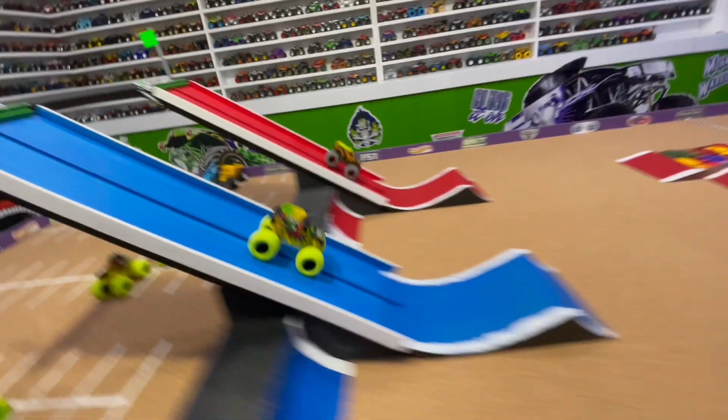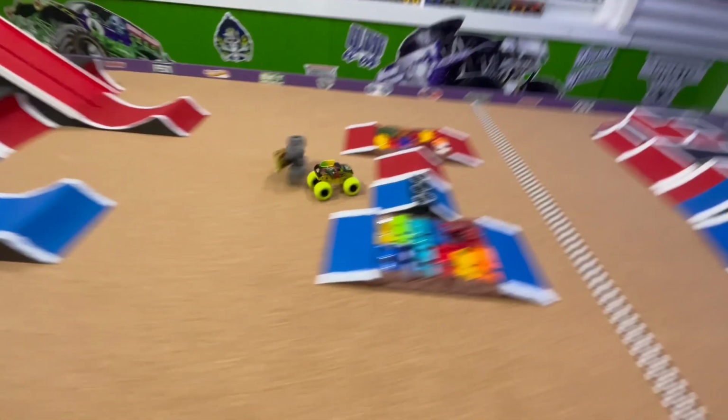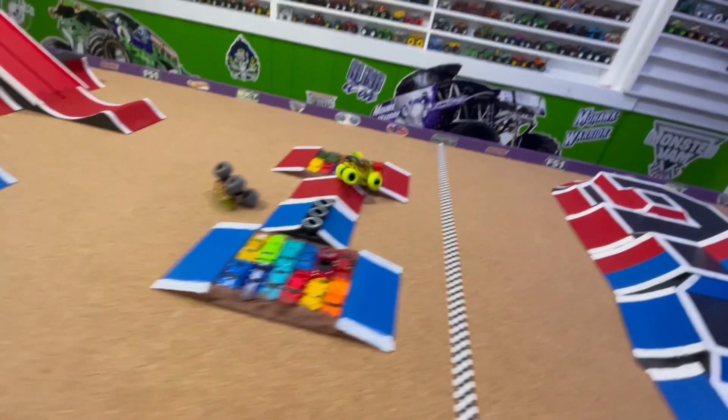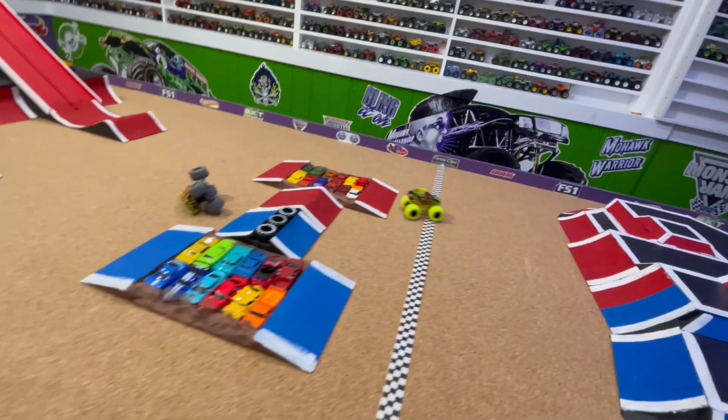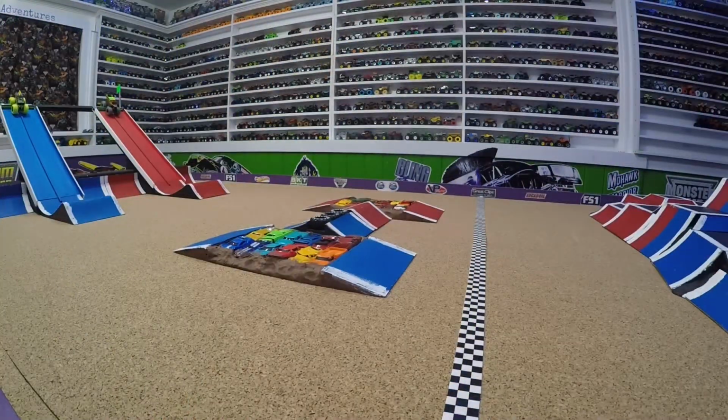Hunter Earthshaker with a huge hole shot coming out of the gate. First to the jump, and oh, he's going sideways. He crashes, he can't hold it. Mohawk Warrior crosses the lanes into the red lane, but crosses the finish line for the win. Wow. These races today are intense.